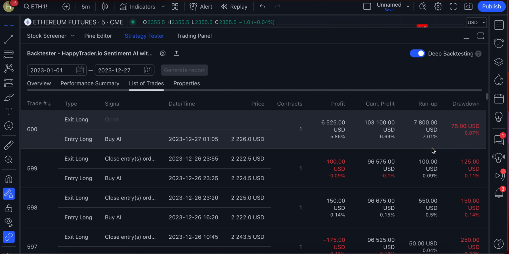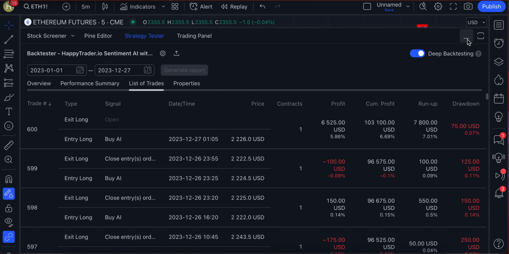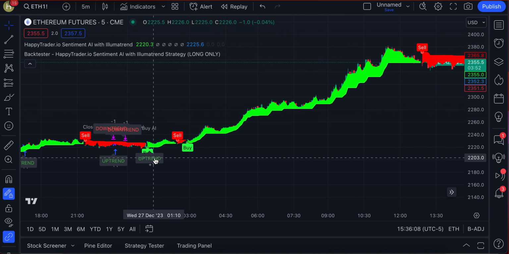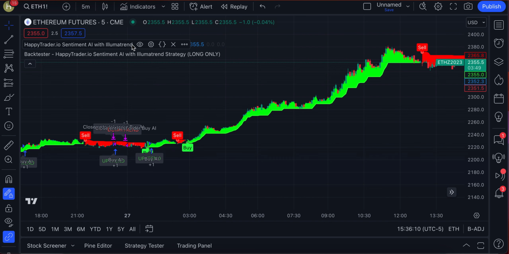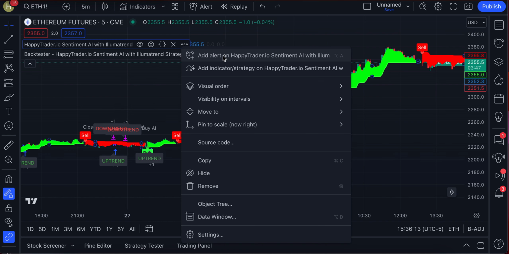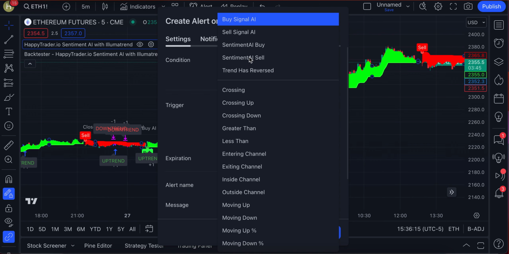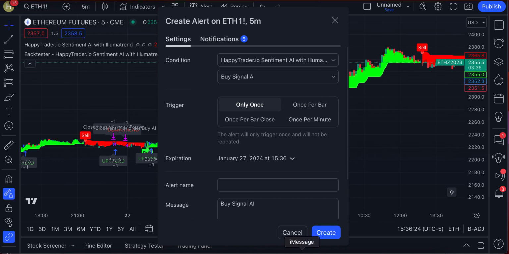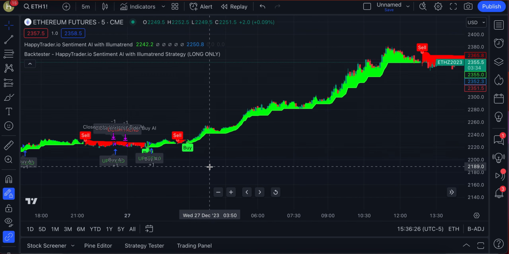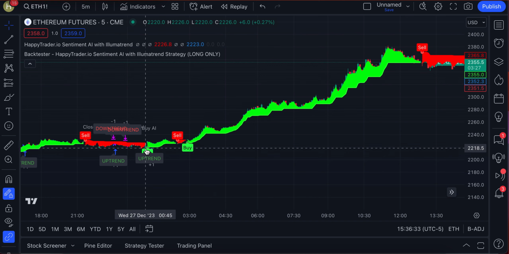This is one other thing that's interesting about Ethereum and also about trading Happy Trader signals. Let's say you install happytrader.io, you set your alerts, you just go in, boom, set your buy and sell alerts there. You can also set your buy and sell alerts for your trend reversals. But let's say that you are just not wanting to trade, for lack of a better term, from one signal to the other because it's a futures contract, and let's say you're not hedged, which you should be.